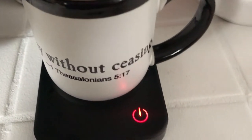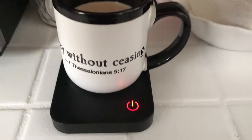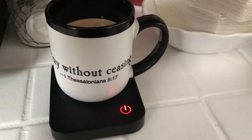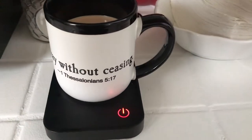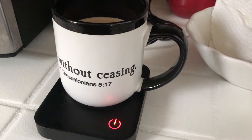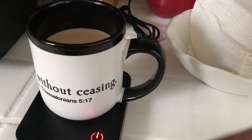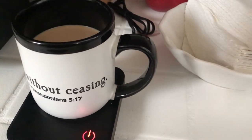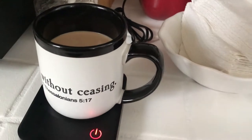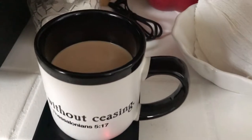I just feel like I got swindled. And I don't want to take it back. I don't like to box things up and send them back, but I know I should get a refund because I don't think there are any coffee mug warmers out there that get your coffee actually hot. If you guys know any, please comment down below and let me know. If you know a particular store that sells them, let me know, because I need something to get hot.